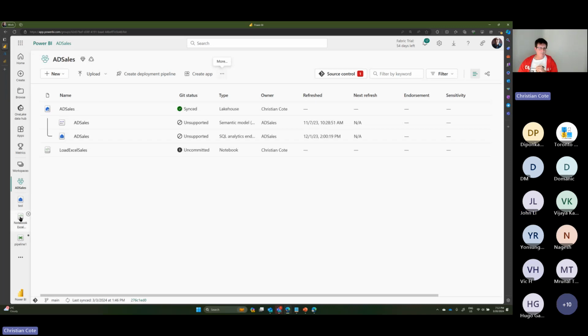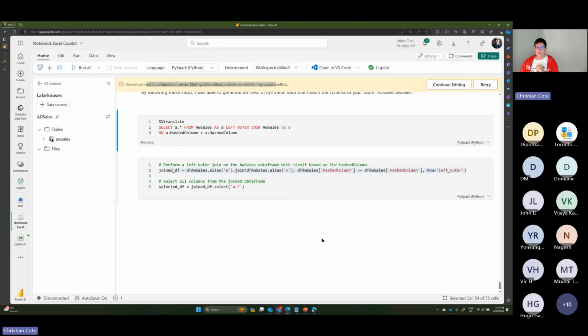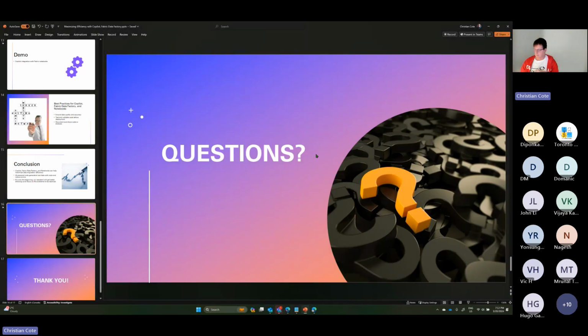Yeah, and one last thing, if people played with Databricks Connect, now here you're able to open your notebook in VS Code or VS Code for the web from here. So that's very nice. Any other questions?